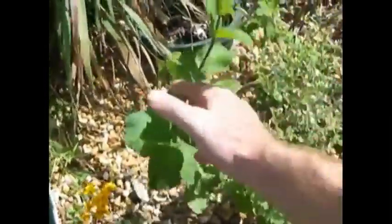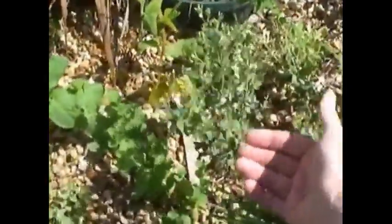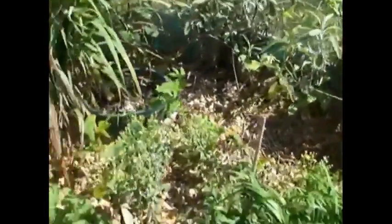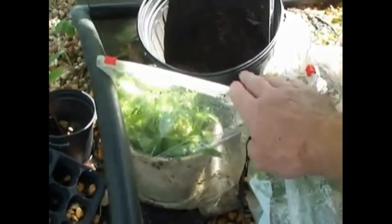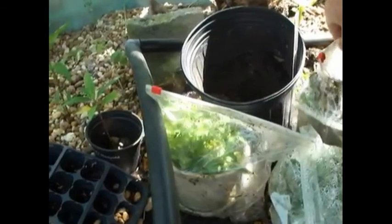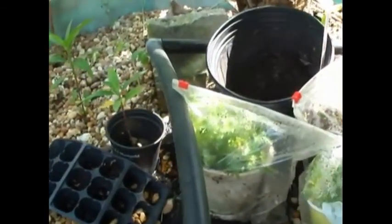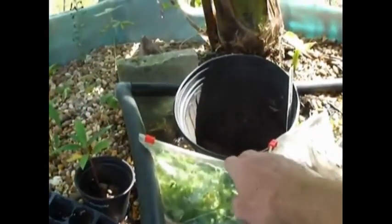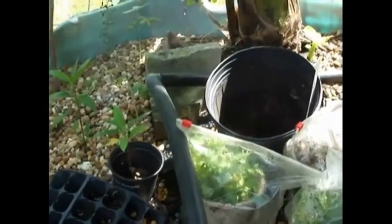I really enjoy making teas with this combined with my stevia plants. These are my stevia that I've had through the summer, and I've been taking cuttings from one of the plants and I'm still rooting these. I'm having good success with these in these bags. I highly recommend this method, as I've shown in one of my previous videos, on how to propagate these. Once you get these guys into these bags going, it works pretty well. I've checked these and I've got roots starting. So I've started about 20 or 30 plants.